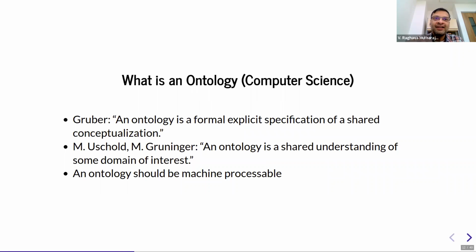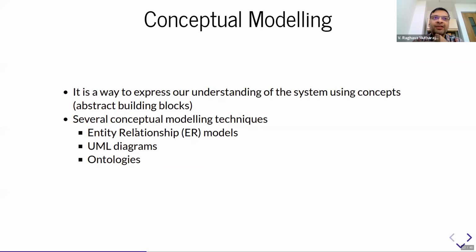Okay, so this is just a summary slide on the definitions, but we discussed what the definition is, right? So we can move on. And ontologies are just one way to model the world. There are other ways to do it, but one of the main differences is that ontologies are machine processable and you can infer based on them. And the second is you can also put in complex relationships. So for example, in ER diagrams, a relationship cannot stand by itself, right? But in ontologies, you can create a role or a property called has son, and that's it. You don't even need to say that has son is related to a person, it can stand by itself. So that's another difference between ontologies and others.